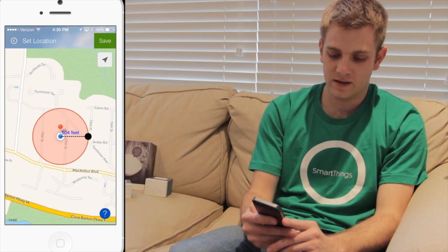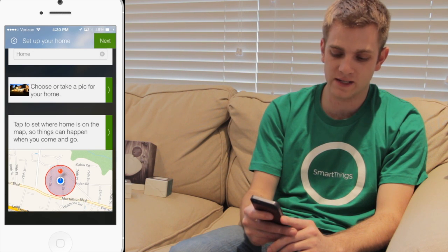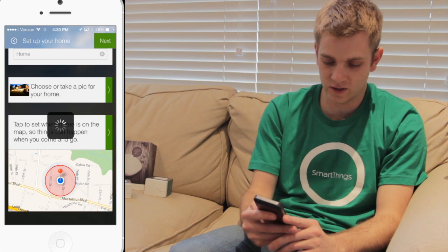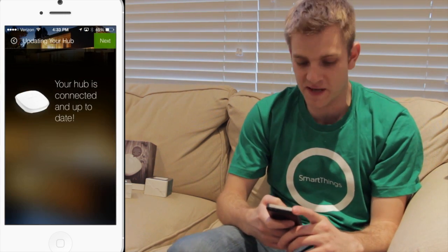Tap Get Started. And like it was saying, if you want to increase the size of this, you simply hold down on the black dot and pull out. I think that's about right, so I'll keep it there, and it's geolocated me correctly. So I'll go ahead and click Save. Great, and now the hub's activated.